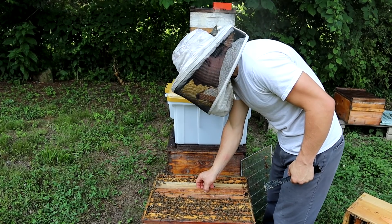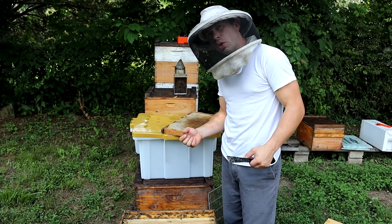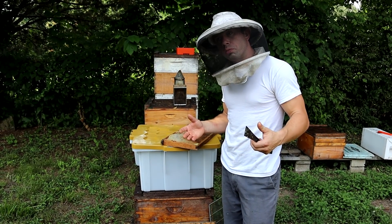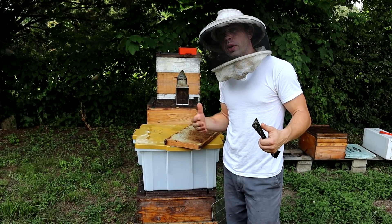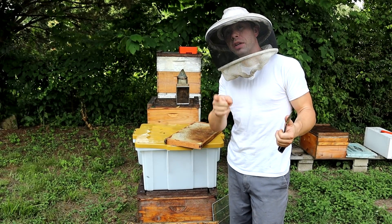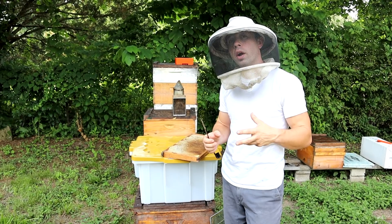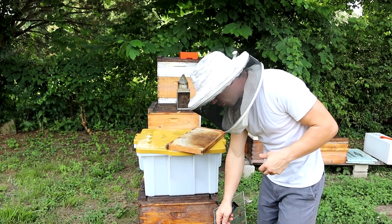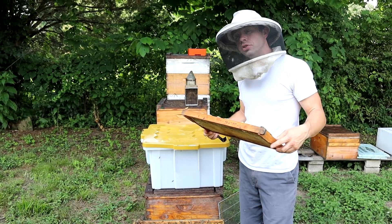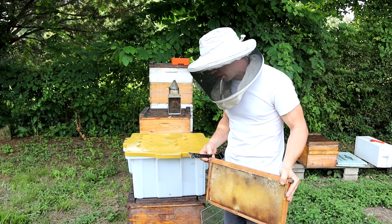Combs are like gold. Some of these — this one I'm dropping right here I believe is at least six or seven years old. People ask us all the time how long we keep them; usually around a decade. Some of them we're keeping a little less these days just because we're selling more nukes and more singles. We actually have extra combs this year, which is awesome. Extra combs are so valuable — don't get rid of them unless you absolutely know that you should. There are a few things that can affect your combs, but that's for another video.